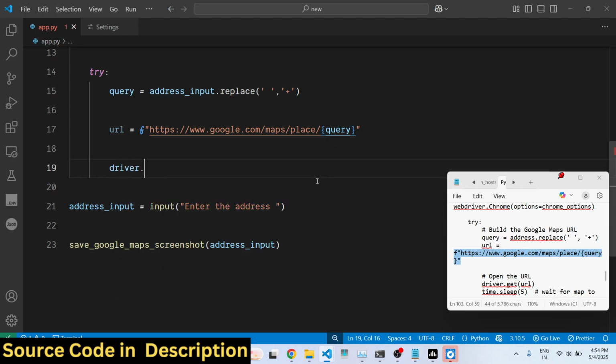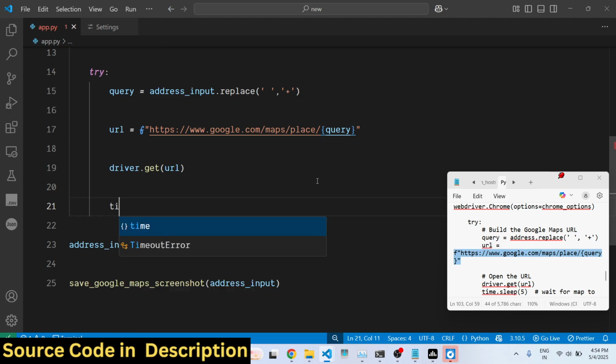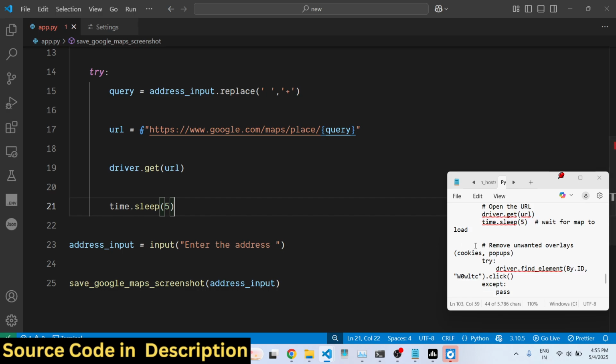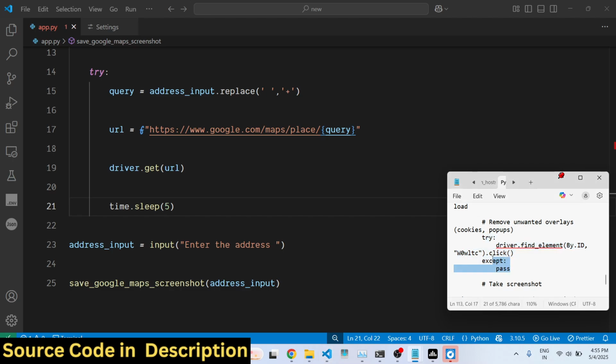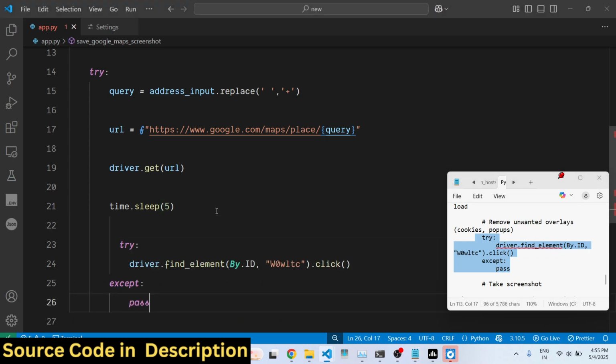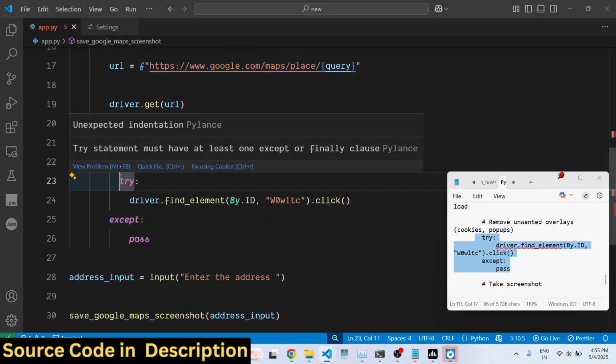For opening this URL, we call the method driver.get, pass the URL, and then we just need to sleep for 5 seconds. So it will pause on that web page for 5 seconds, then it will take the screenshot. For taking the screenshot, we find this element. Again, we write the code in a try block here like this.